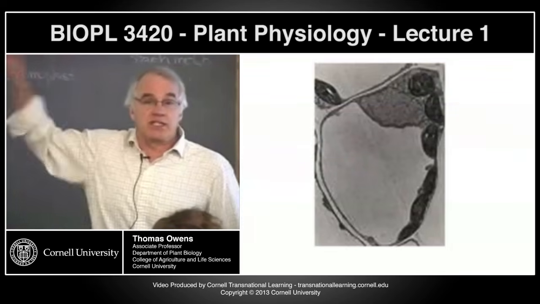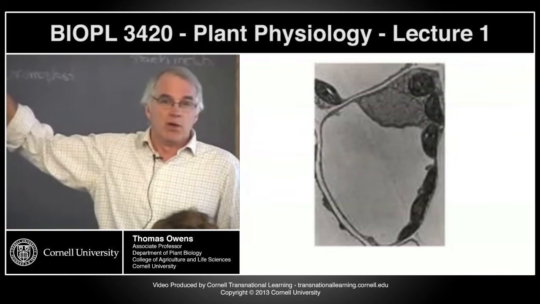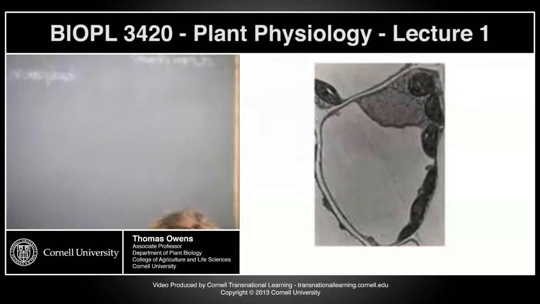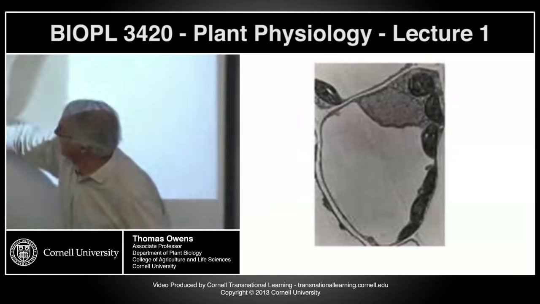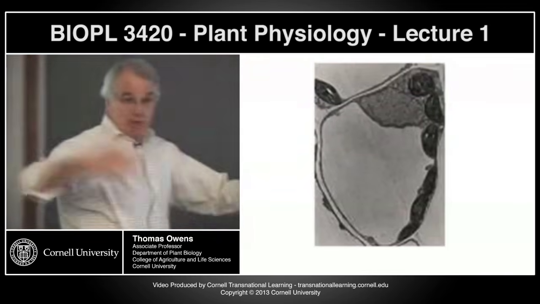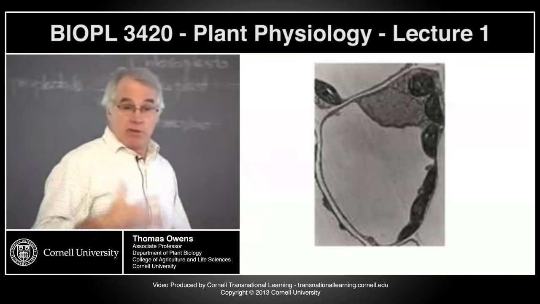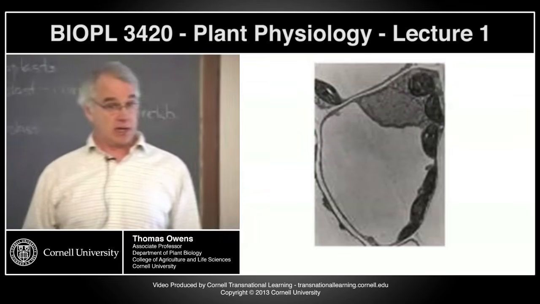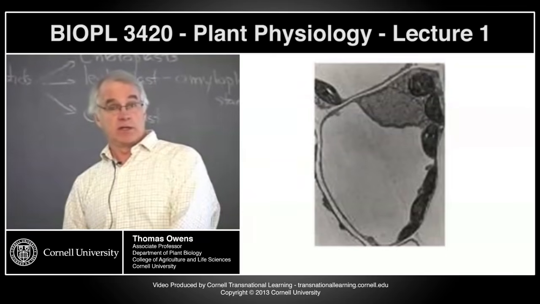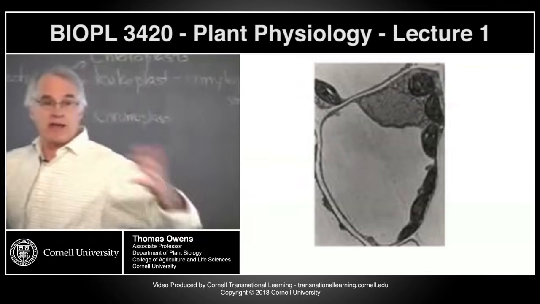If you have a big cell that's mostly vacuole, the actual volume of the cytoplasm is this little tiny strand around the outside and some stuff up there. The cytoplasm is quite small, but it's got a large surface area, right? So plant cells can be structurally larger by enclosing most of the volume in a vacuole. So does that mean that the vacuole is just empty space?